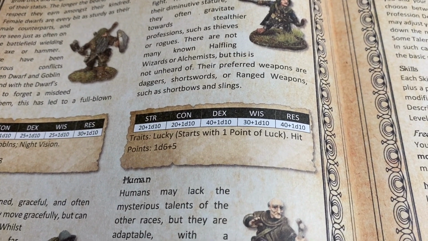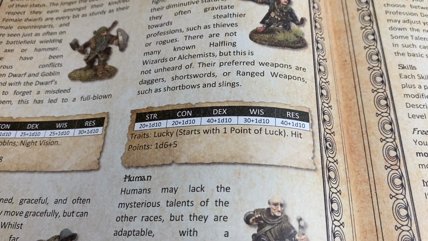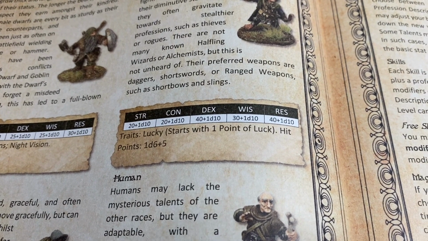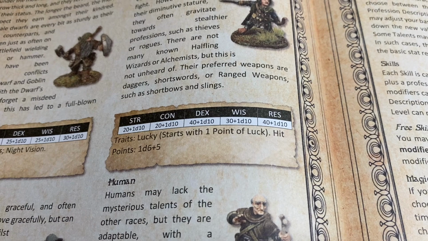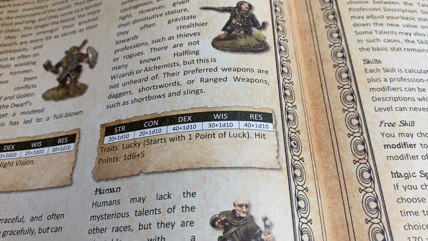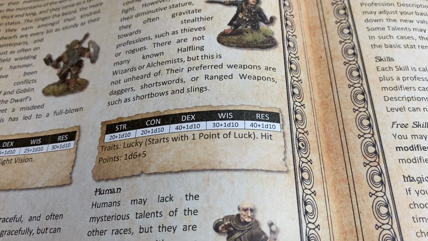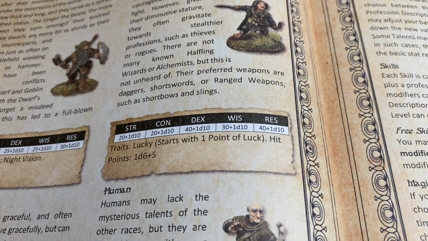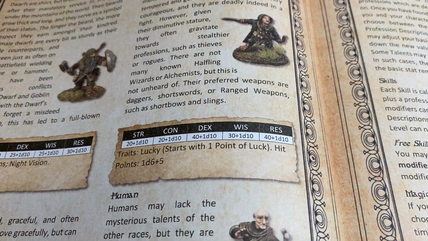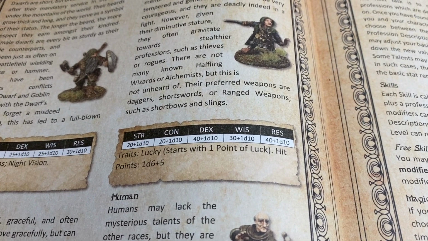Their strength is going to be 20 plus a d10. Their constitution is going to be 20 plus a d10. Dex is 40 plus 1 d10 roll. Wisdom is 30 plus a d10. And their resolve is 40 plus a d10. They're going to start with lucky. They start with 1 point of luck. No other species starts with any luck. And their hit point roll is going to be a d6 plus 5.